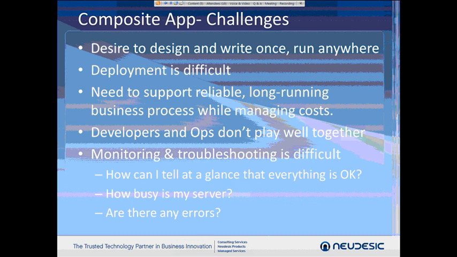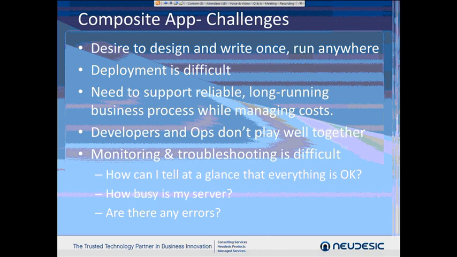Deployment can be a challenge in both environments. You need to think about supporting reliable, long-running business processes while managing costs, right? You can't just leave a service idle waiting for someone to come in and approve a reservation, right? You want to be able to save those resources and resuscitate the workflow when something interesting happens.